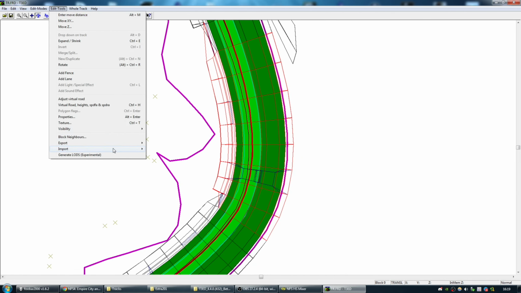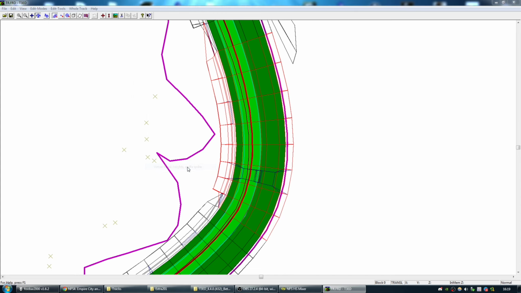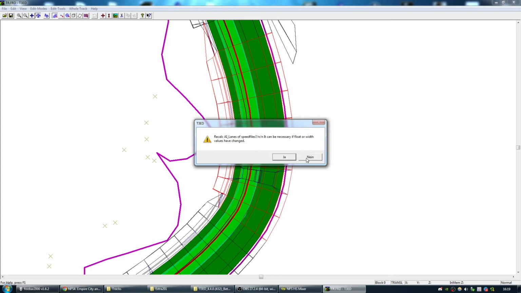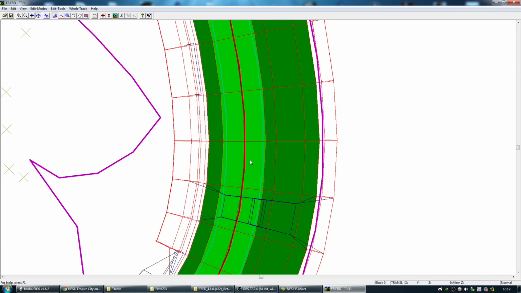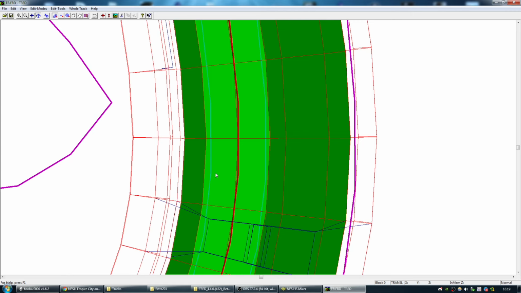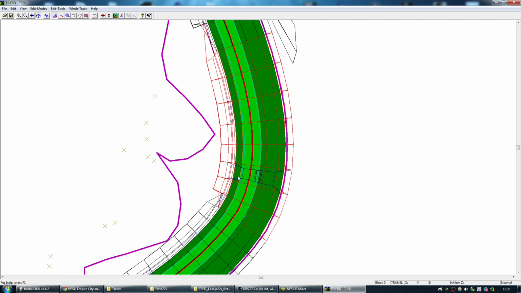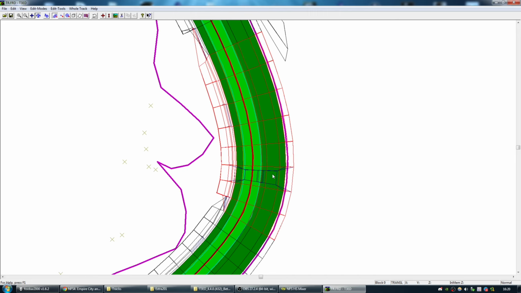So, import virtual road. We will do that later. You can see the floats are all 0. When a float is set like here, it might be next to 4 or -4. This would be -4, and this would be 4. So we want it to be 0, and we will just save it now.